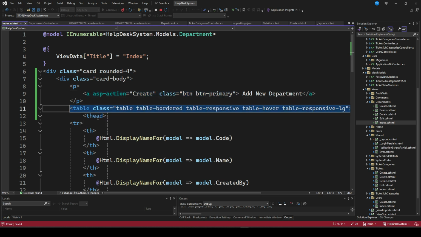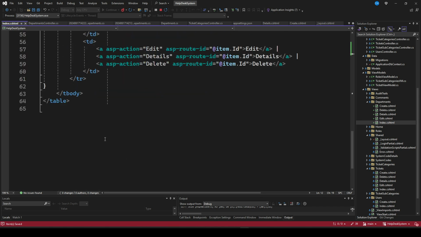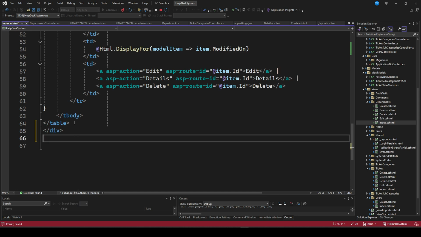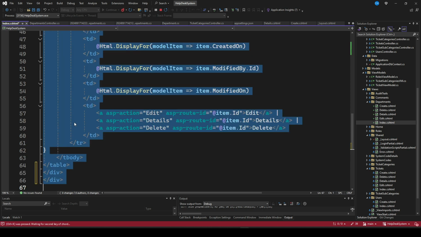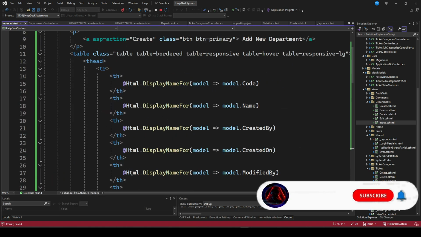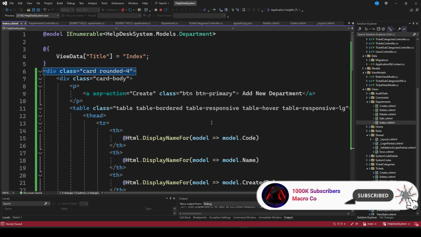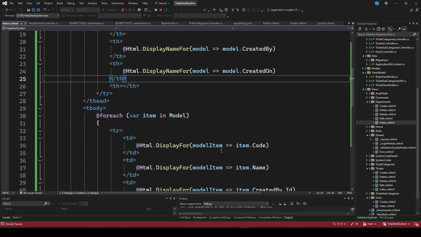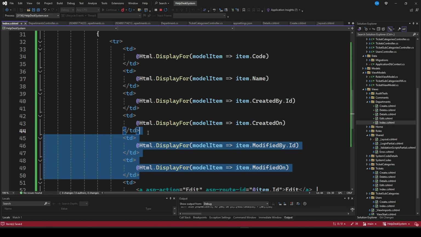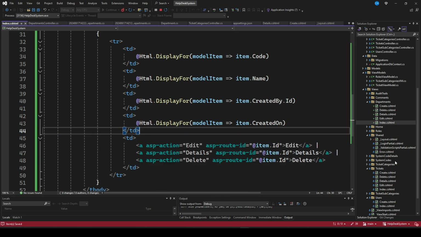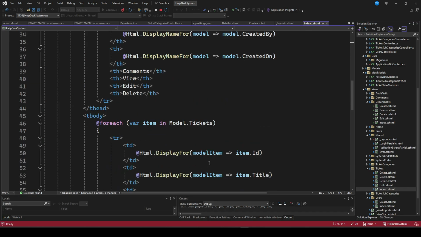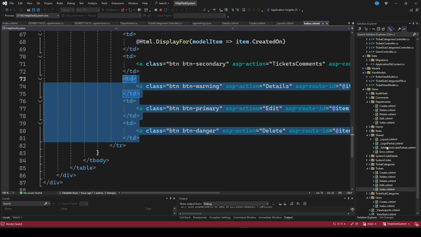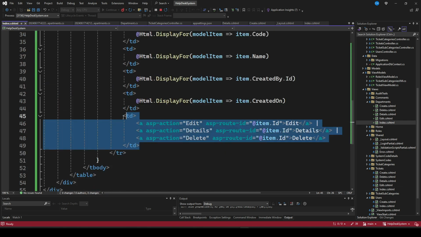Then this is our table header. If we do that, we can always close that and we have everything there. I'm also going to remove the modified by and modified on, these two. Then on our table, you can have the buttons, so let's also borrow these particular buttons for delete and edit. Then we can add them on our department.